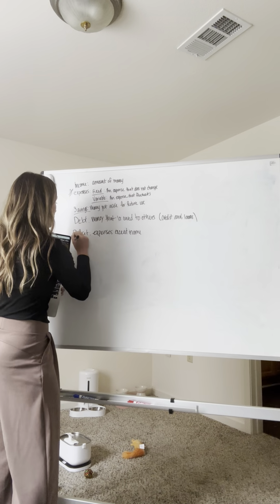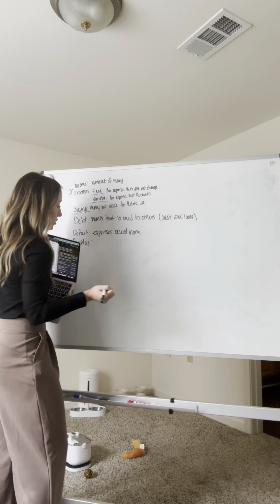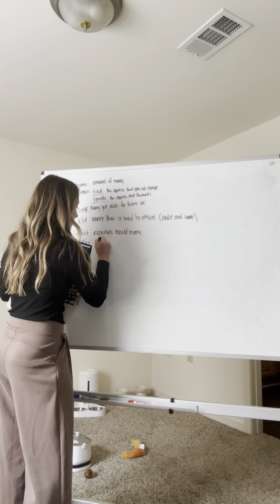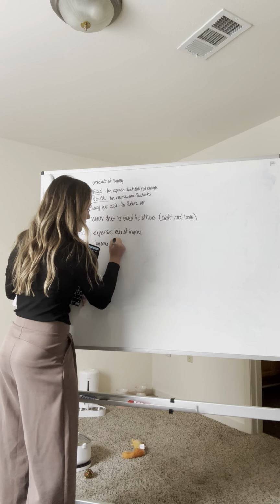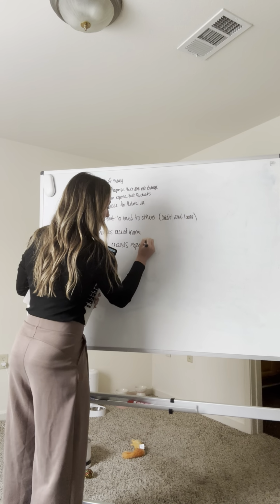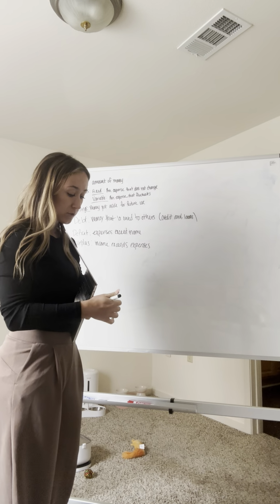The next one is a surplus, a budget surplus. We love a budget surplus. This is when income exceeds expenses. Income exceeds expenses. This is when we have more than $0 left in our budget after we are done.